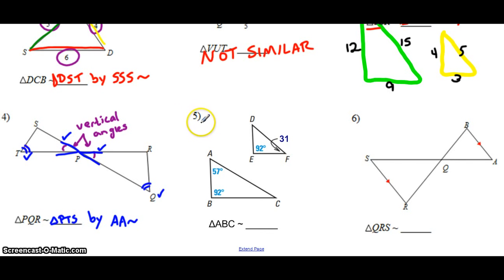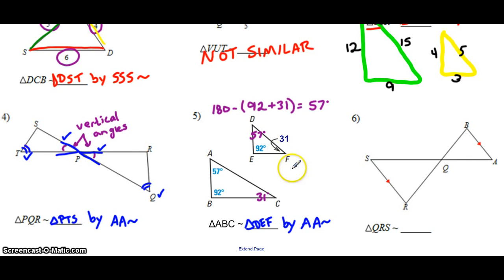If you haven't already tried 5, please pause the video now and give it a try. The answers will be up in 3, 2, 1. Please make sure you're pausing and actually trying these practice problems. Even if you were confused on number 4, you can definitely try 5. Remember, all you've got to do here is use the angle-angle theorem, try and find out if two of the angles are congruent to each other, any way you can. Alright, here are the answers in 3, 2, 1.